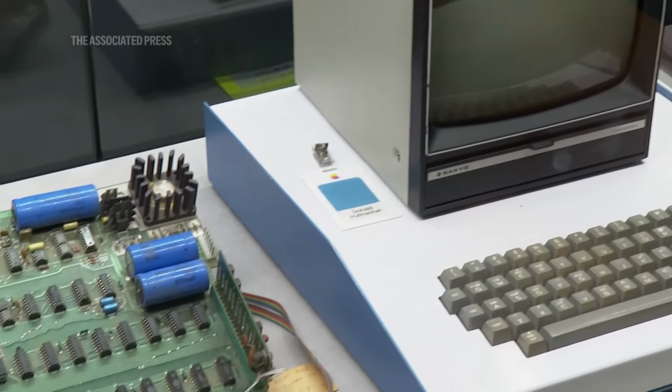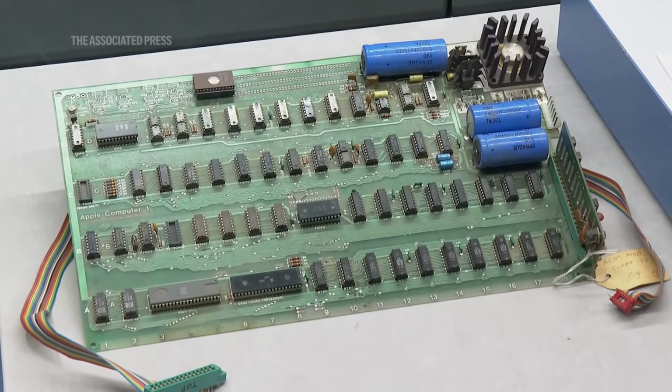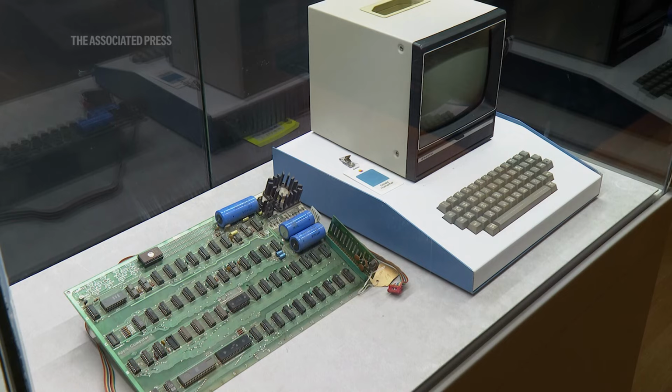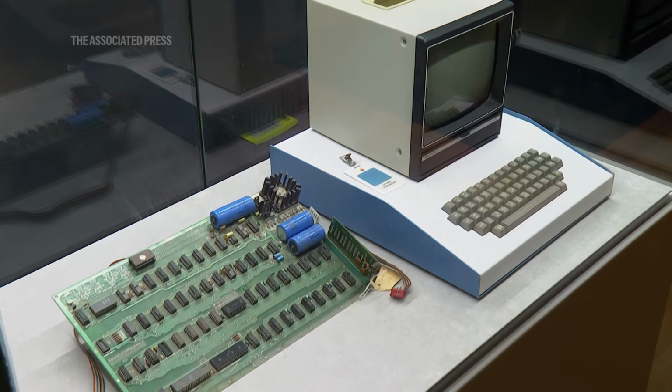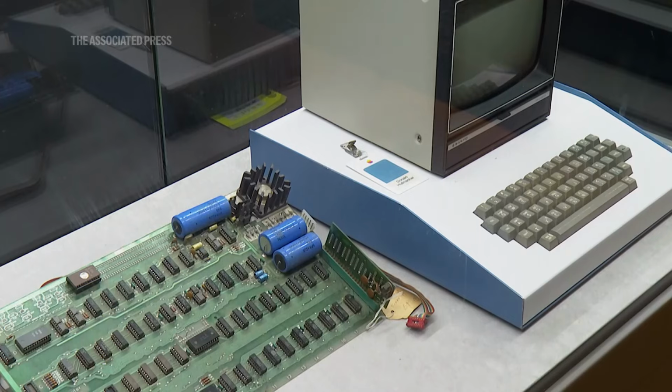It could run a program. It could run BASIC if you had an extra ROM attached to it, and it could run a few interesting commands that you can play with it. You can't run today's games on it, or even Word or Excel. It's a very, very simple, basic computer. But it was the first time the computer was personal. It was not the size of a room, but it was something you could put on your desk.